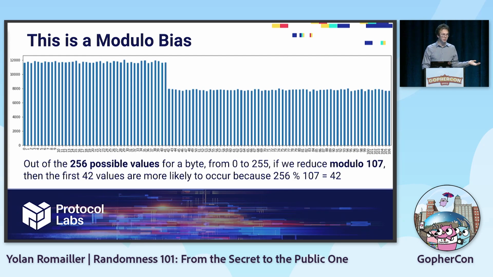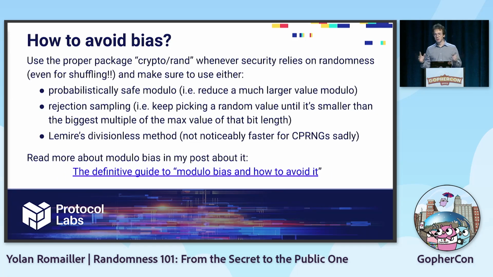So how do we avoid such biases? Well, good question. In general, you can either do rejection sampling, which we'll see next, or you can use a way bigger random value and reduce it modulo a small value. And when I say way bigger, I mean you need it to be maybe 100 or 128 bits bigger than the value you're reducing it to, because then the bias is so small it's negligible. That's actually how some cryptographic schemes do it, like EdDSA, which uses 512 random bits and reduces them to 253 bits, and that's unbiased then.